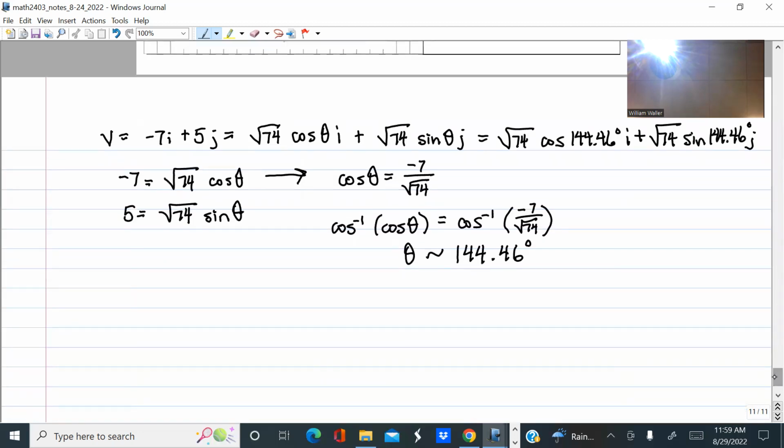But now let's look here. What if you had used sine? What if you had solved this equation because you didn't like negative numbers or something like that? So, of course, you would have gotten here sine of theta is 5 over square root of 74. That looks all very innocent. And so you would have applied the inverse sine to both sides. And that's the correct procedure.